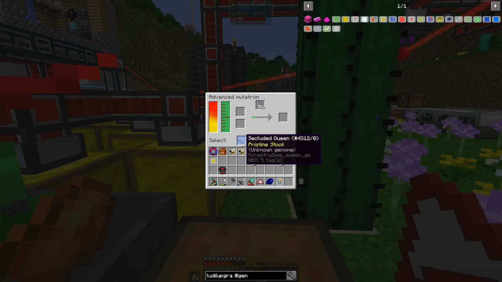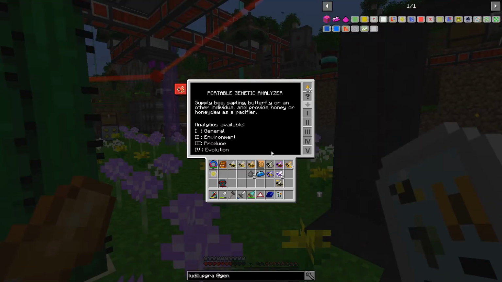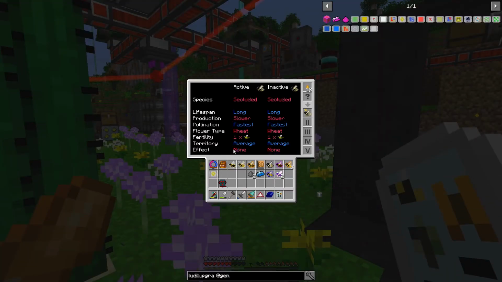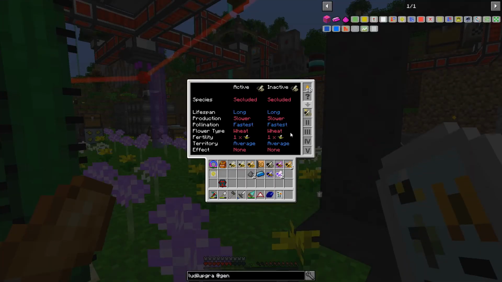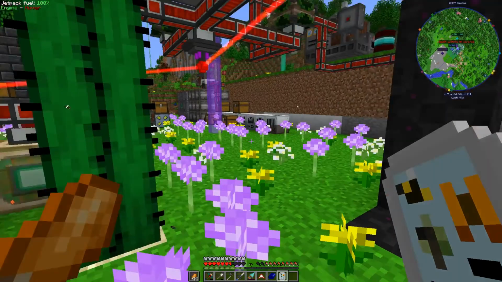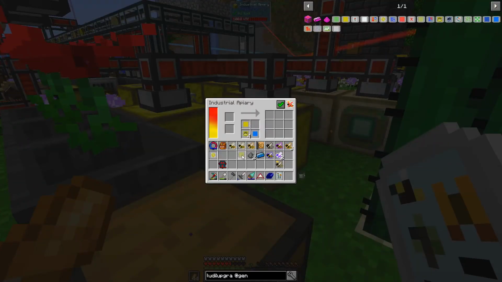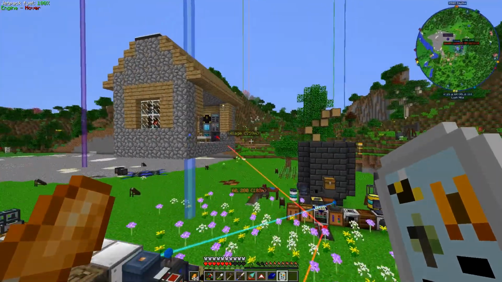That makes secluded. Now we'll look this up and see if there's any special effects that it has. Effect none, that's nice. And it needs wheat. Okay, we can get some wheat. Oh, what kind of weather does it need? Normal, normal. Alright, so I can pull the desert emulator out. Put that in, open sky, light, lifespan. So I just need to get some wheat.